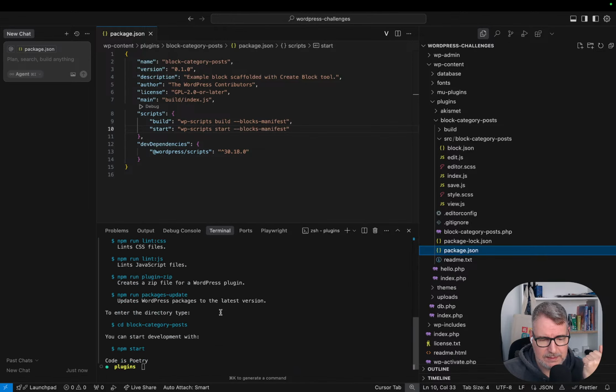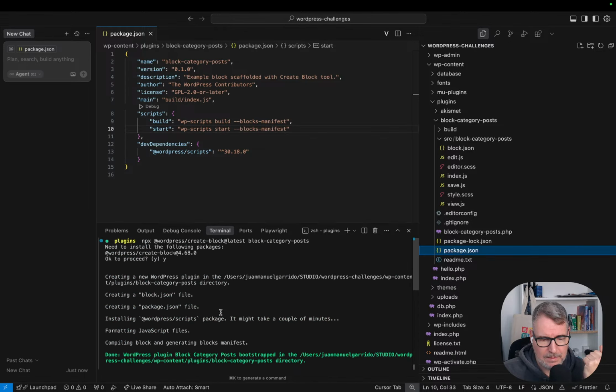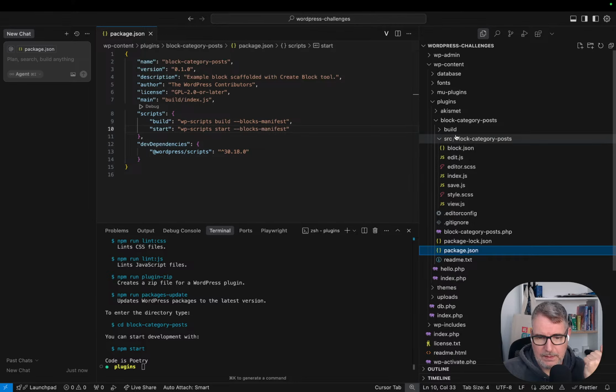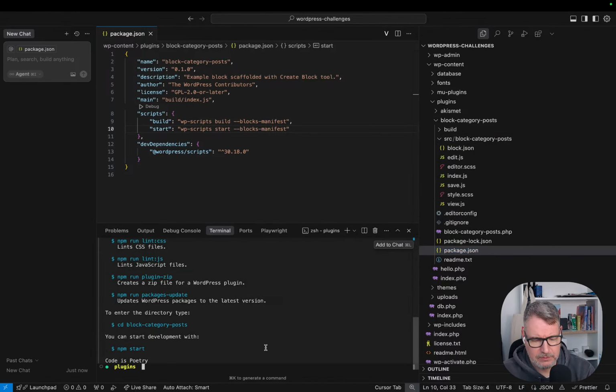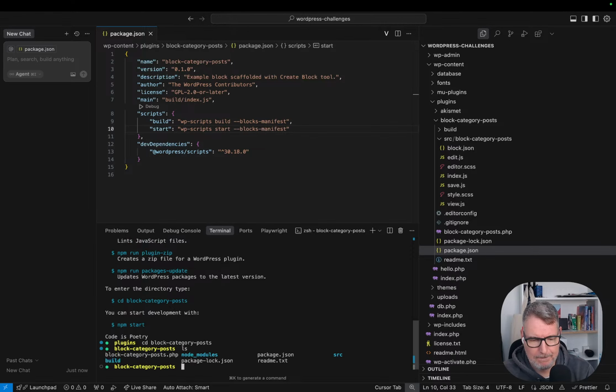As you can see, well, here, let me see if I can show. If we go to block category posts, we can see here the node modules folder, which is the folder for the dependencies.